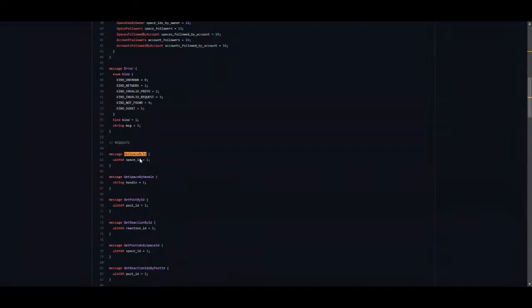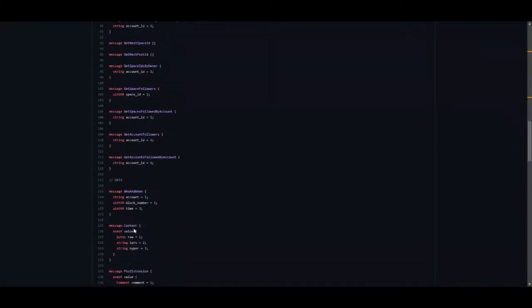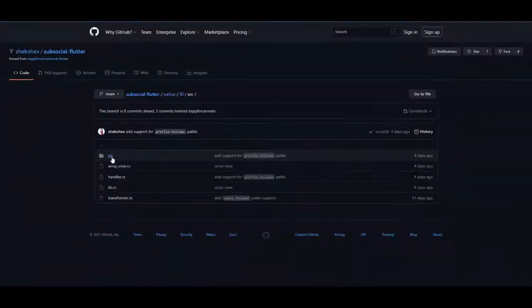And for the response to this message, there is another protocol buffer message called Response. The response is also a oneof, and there is a SpaceById as the response to the above request. You just implement this in protocol buffer and build it, and it will generate something like this in Rust.